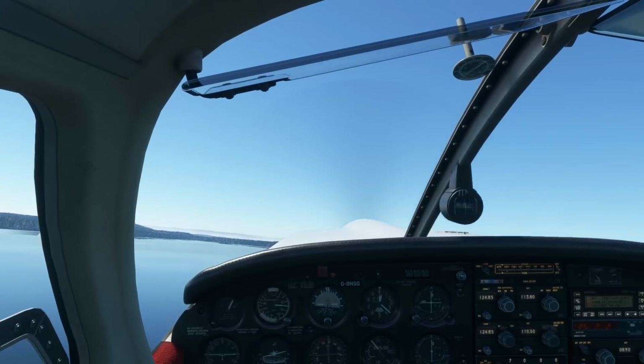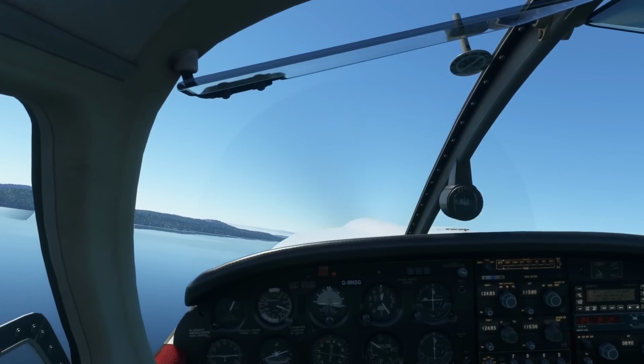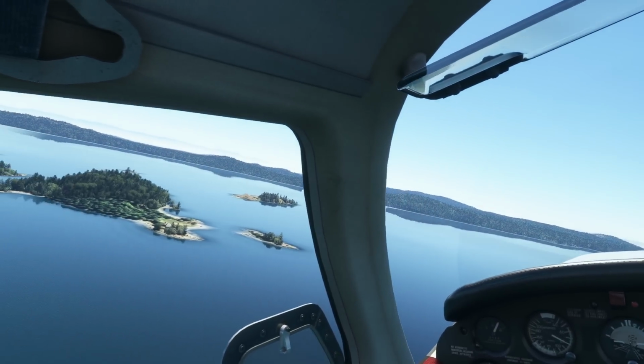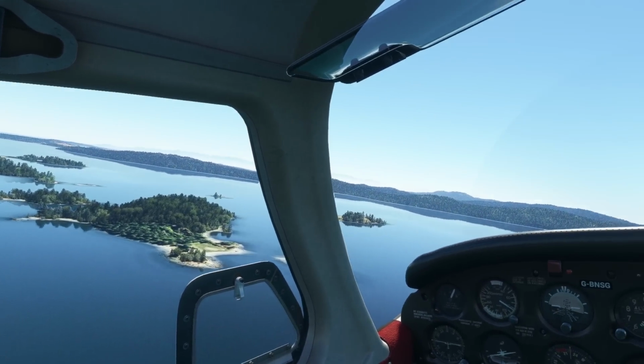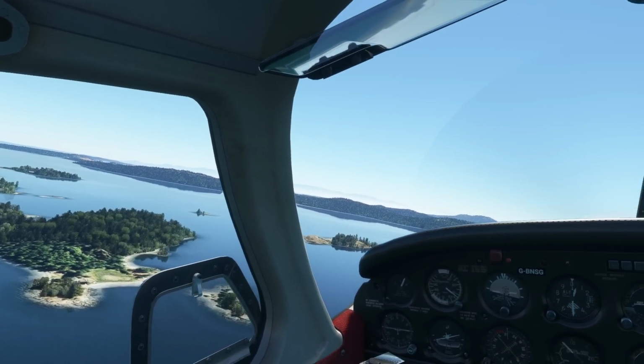Okay. And we're going back towards Friday Harbour now. Almost time for tea and medals. So we follow the peninsula basically, and it will take us home.